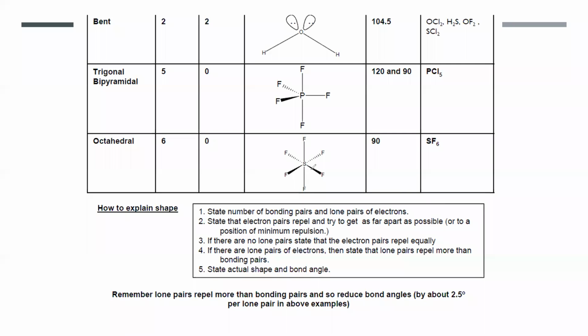If 6 bond pairs are there and no lone pair, then it will be octahedral with a bond angle of 90 degrees, in which 2 of them are out of the plane, 2 are into the plane, and 2 are in the same plane. Is it clear? This is the same thing we already discussed in unit 1, the shapes of molecules. In the exam, you will find a question asking you to draw a dot and cross diagram and predict the shape of the molecule or the bond angle. Any doubt in this part?